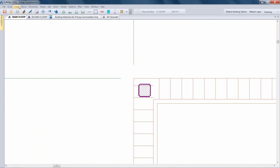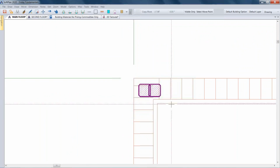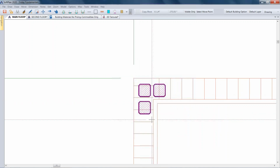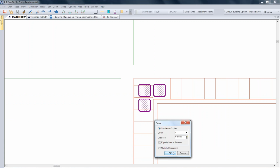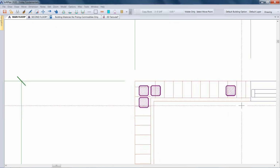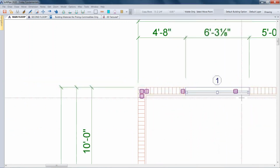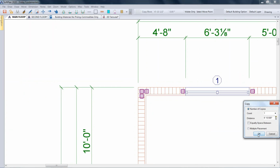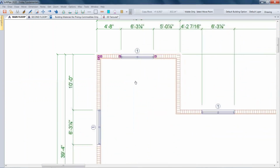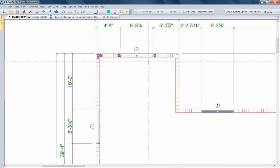Boom. Now at the corner, you need to actually make 3 of them, 1 to the side, and then 1 down below, and then they have to appear every 4 feet. I just take this guy here, and I'm watching my tape measure up there, and I'm going to go, well, to the nearest opening, that's close enough. Boom. You need 1 there, and then you need 1 on the other side of that opening over there like that. Okay, fine. And you would populate the entire first floor with the correct number of filled cells on 4-foot centers or on either side of an opening.